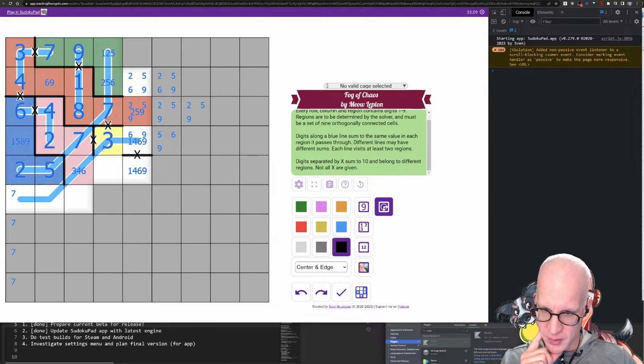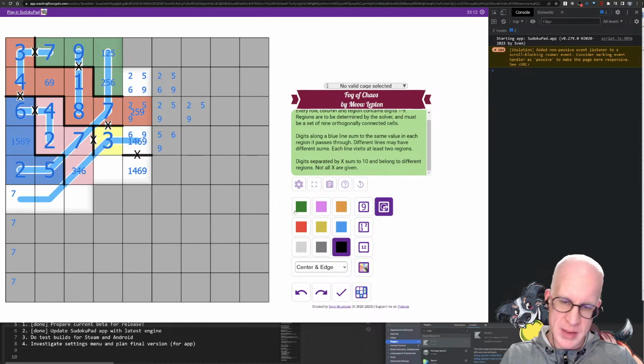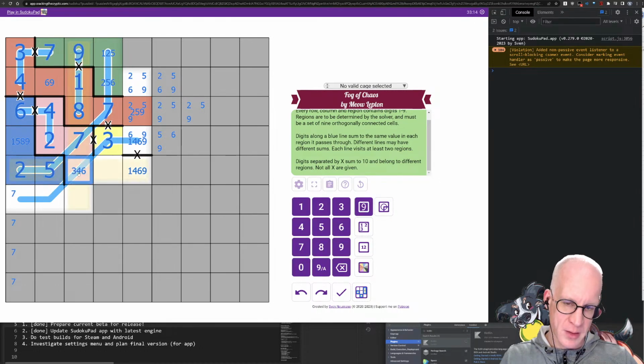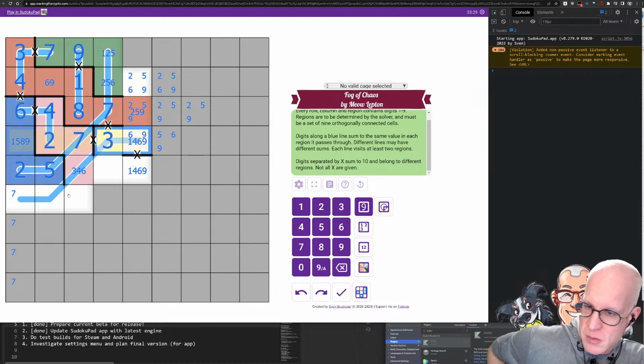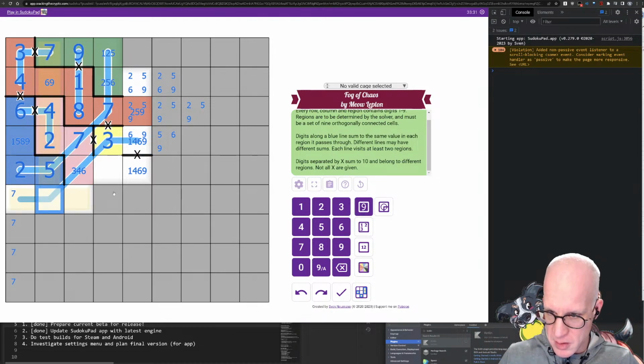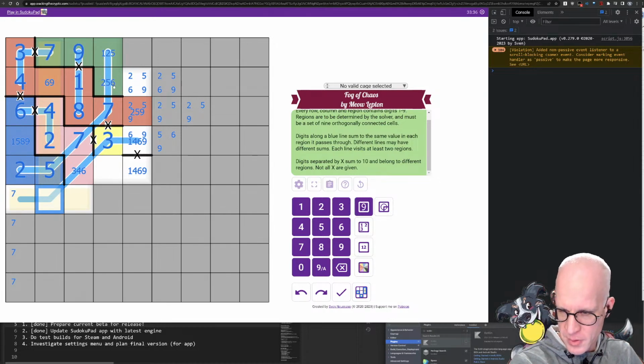Could these both be... So this... Let me think. This cannot be 3. Because then what? This can't be 3. So this cannot be 3. Wait, unless this is the same as this, and these are both pink and these are both yellow. This is a 3. This would have to be pink and this would have to be blue.